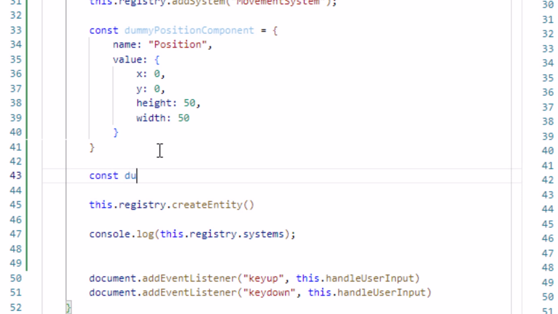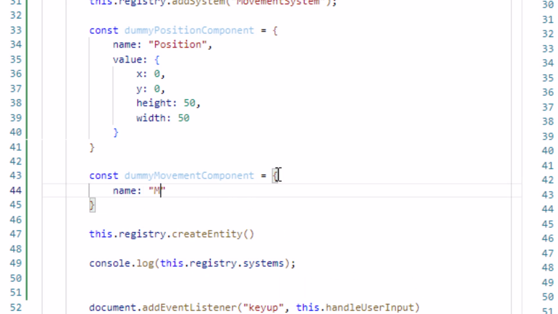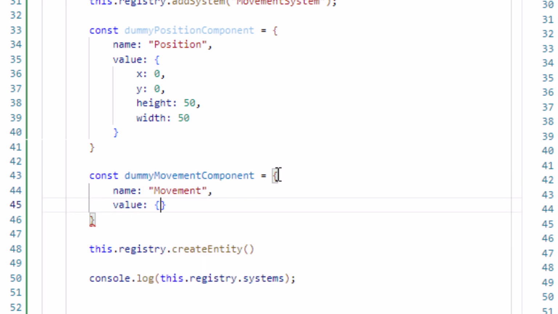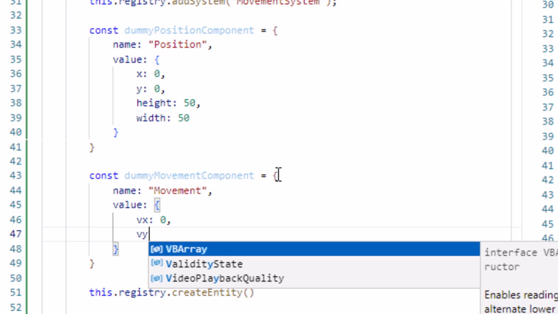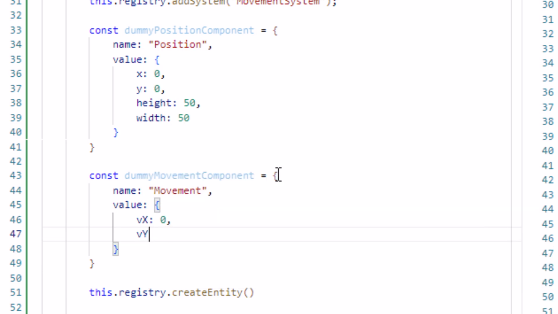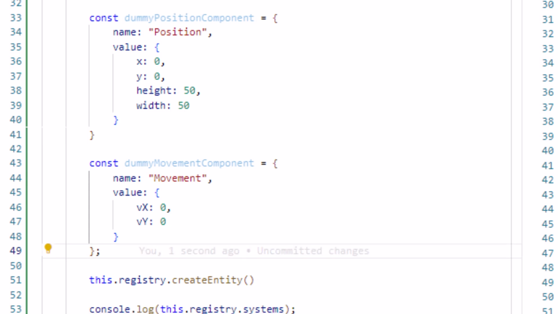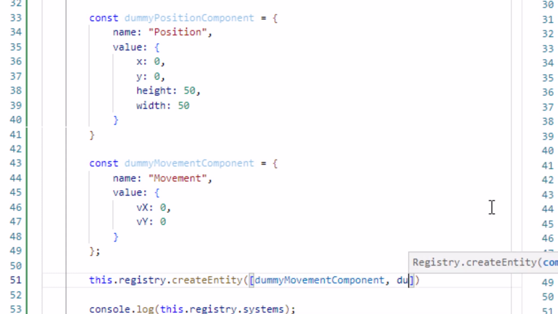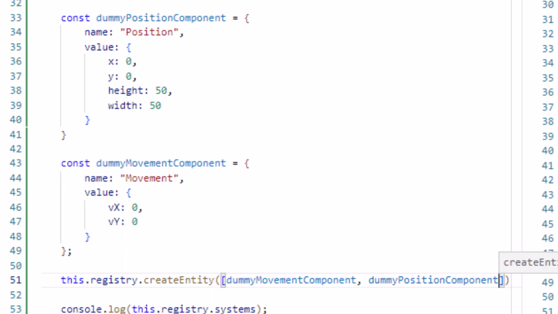And then I'm going to create a dummy movement component. Cool. And it takes an array of objects. Let me just put them in here right now. Doesn't matter the order.